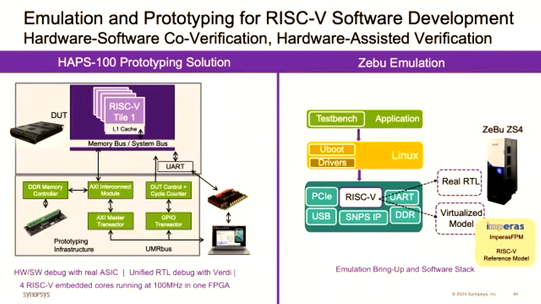On the hardware verification side, the processor verification side, sometimes you are going to be running some very long tests. For example, if you wanted to boot Linux and look at the RTL response there, you would have to go through about 1 billion instructions, and doing that on an RTL simulator is just not practical. So these tools can be used for hardware-assisted verification as well as for the software development tasks.